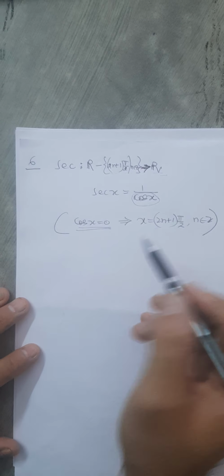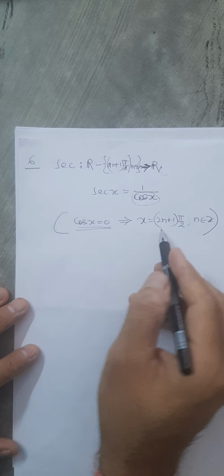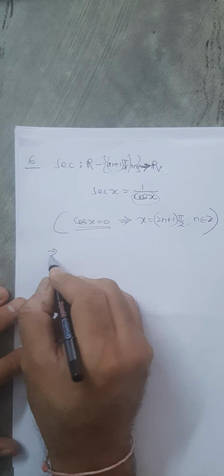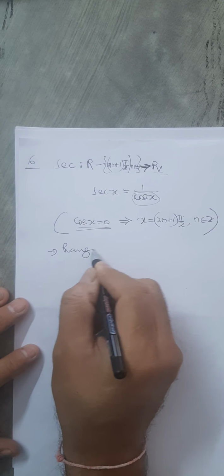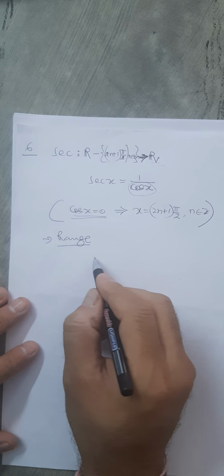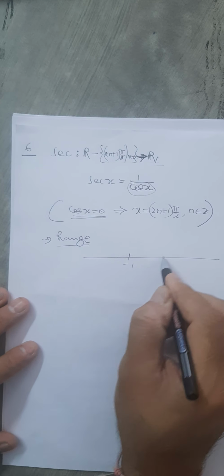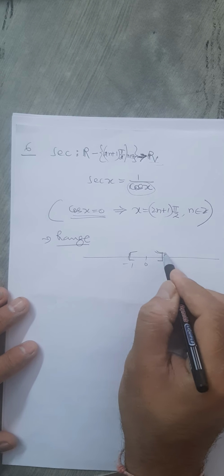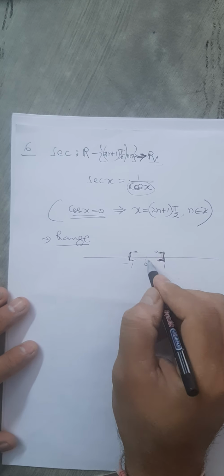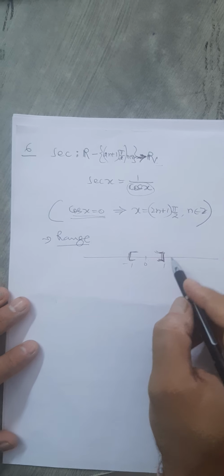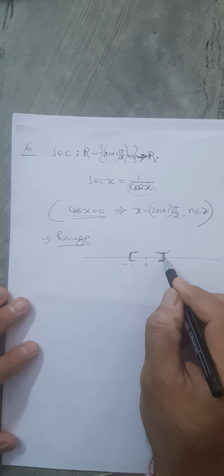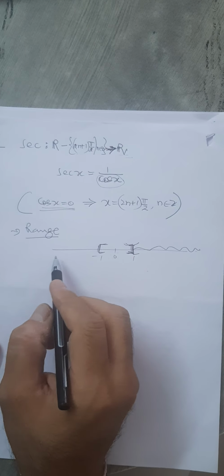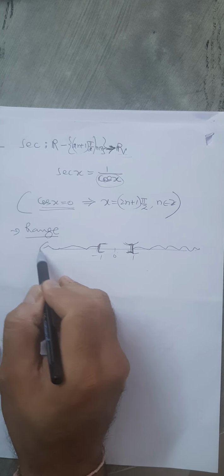Okay. Now this is very clear too, so I'm not emphasizing it much. The next question is, what's the range? Same concept as I explained for the cosec function. This is minus 1, 1, and this is 0. This is the range of which function? Cos function, closed interval minus 1 to 1. This is a reciprocal of this. So either it will be this portion or it would be this portion, remember.